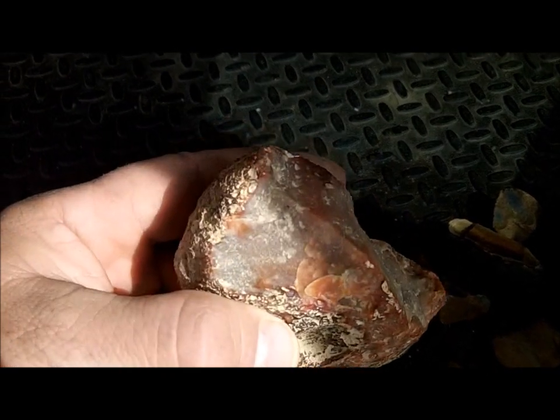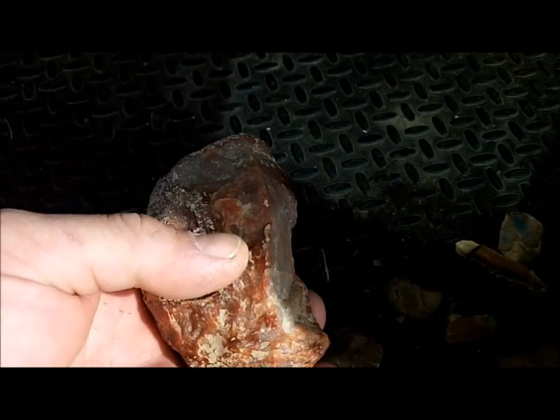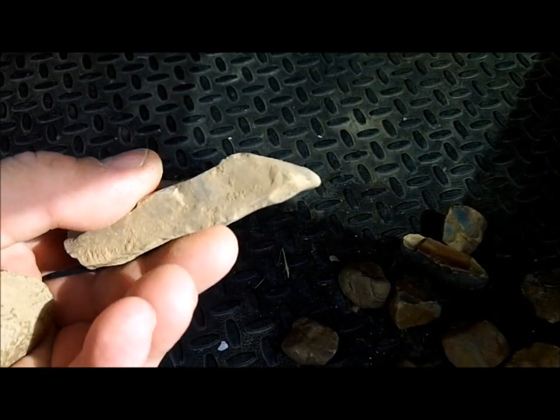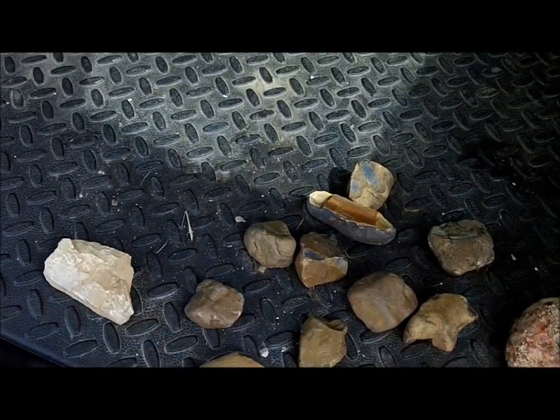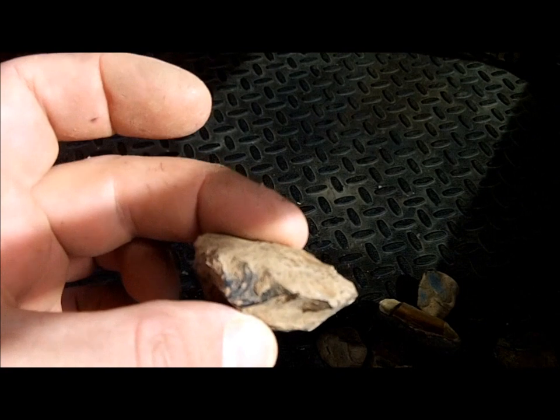This is a big agate that I found this morning while I was out arrowhead hunting, and it looks like it's had a flake taken out of it. Looks like it's got some age on it, so I think this is one that the Native Americans were actually using. I also found this tool, which looks like it might have been an axe because it's sharp at this end — looks like it might have been a celt, but it must have broke on them. It's a big piece of flint. I found this little tool which looks like the exact same kind of stone. I actually have other artifacts from different places in Kentucky that use this same stone, so the Native Americans did use it.